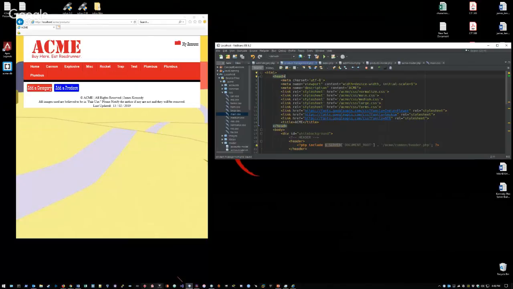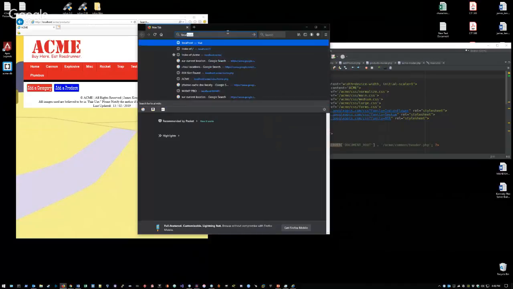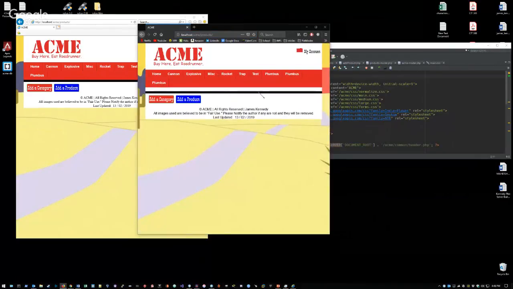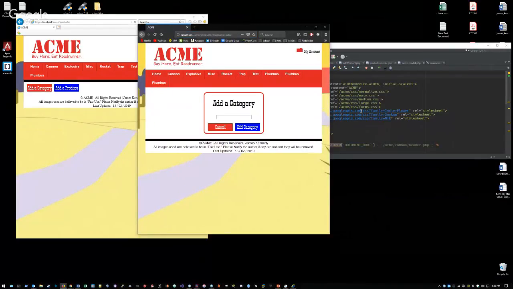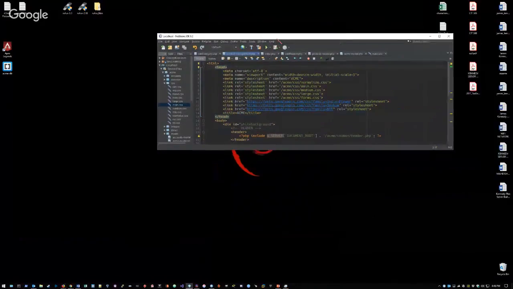It works regardless of the browser. Here's a Firefox window. It works exactly the same. But for some reason the validator just doesn't like it, and I do not know why.